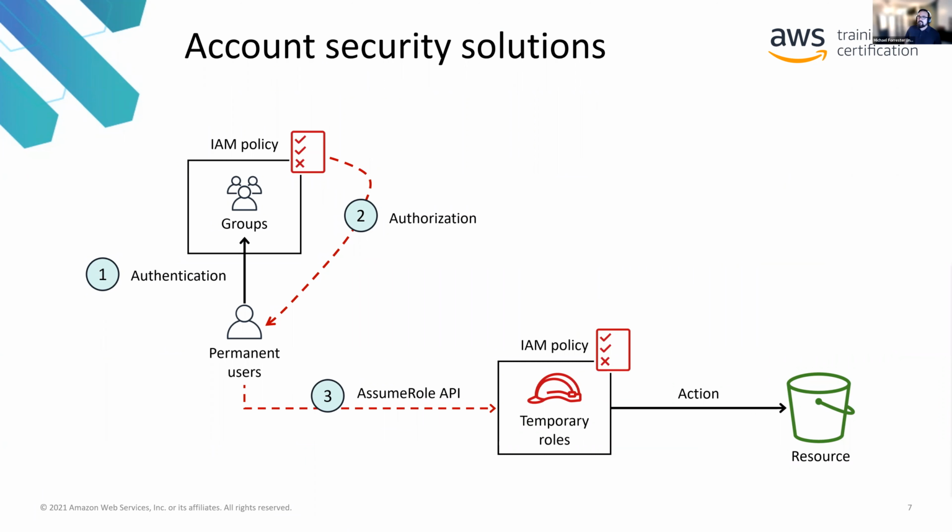Now, there's usually 2 steps in a process. There is, how do I verify you are who you say you are? So authentication. And then there is the granting, like, what can you do once I know who you are, which is authorization. Now, in AWS, the way this works is that you've got permanent users, and they're not called permanent users, they're called users. And they are typically part of groups, and there are policies attached to these groups. And then these users get permission policies, and they can actually do stuff to the services because the identity of the group or the user has a policy attached to it. That's called an identity-based policy.